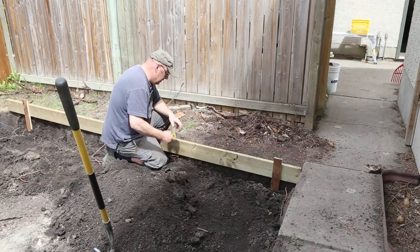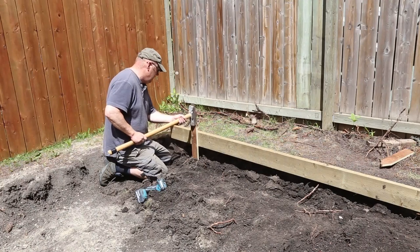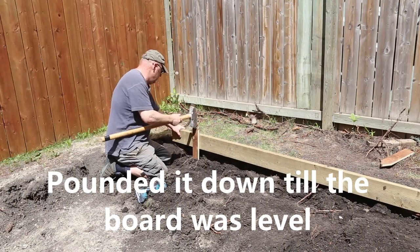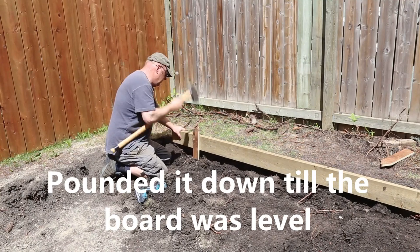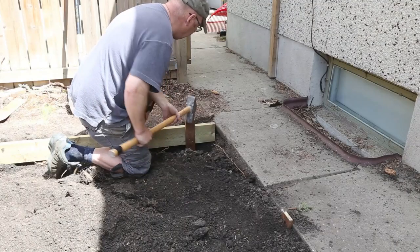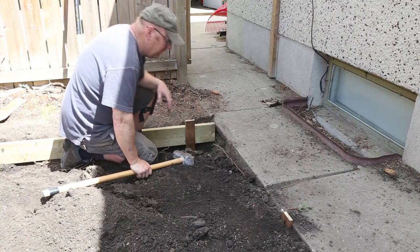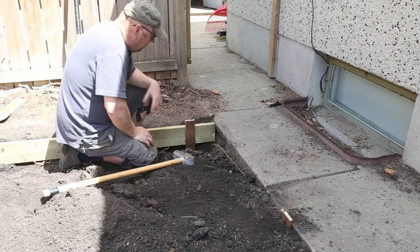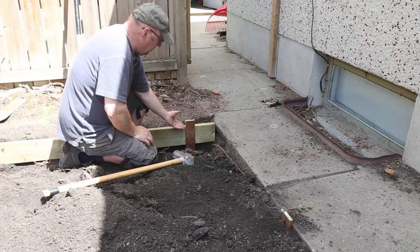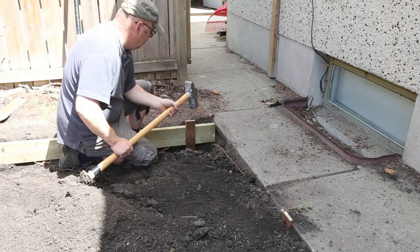Looks pretty good. Now that we're pretty square, I'm going to tap this guy down. Now I'm going to bring this about a quarter of an inch below. I know it's not going to make that much difference in the winter, but you don't want to hit the corner with the shovel. This is probably going to come up once the frost comes in anyway.